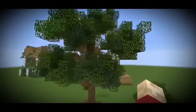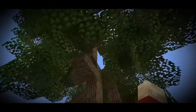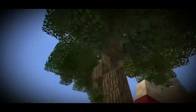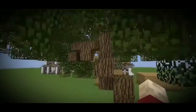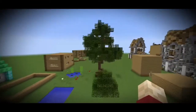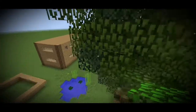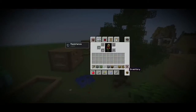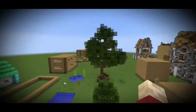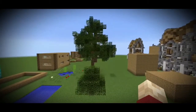They're not that hard to make, they look great, and there's a few little tips that you can do, making sure that the leaves are far away from the trunk, much like in real life. You can use 2 different kinds of leaves, and you just make it look a little more messy and very natural looking. The more natural the tree looks, even if it's a specific species, the better. Complementary trees to houses are a great way to improve your builds.